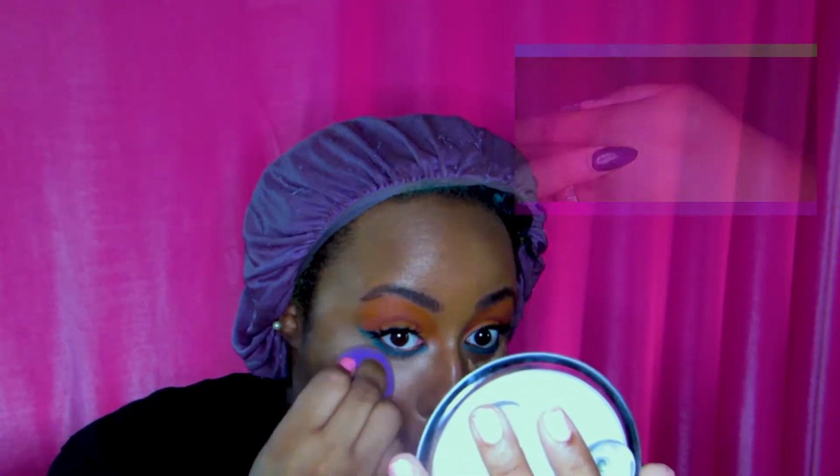The sponge I was using wasn't getting in close enough, so I went in with a beauty blender and I'm using my regular highlight to contour my nose. I noticed that her nostrils and down the center of her nose were way more highlighted. If you don't know, AALIYAH's nose was always beat for Christ, okay? That nose was snatched, her face was beat, her eyebrows were sickening. Okay, so never question that.